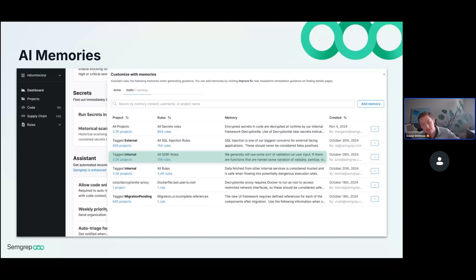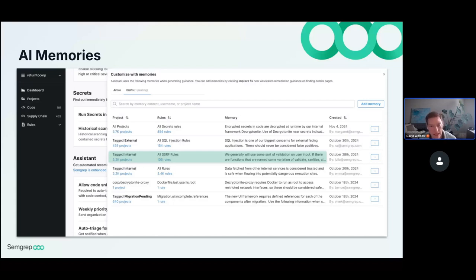Now, I will say this is a mock of what this is going to look like here soon, so this may change a little bit when it comes out. But this is stuff that we can do with you today, working with our team. And so in this case, what I'm showing is I'm using a tagging mechanism that would describe all of my projects. I have a little over 3,000 shown here that I would describe as internal services. And so these are ones where maybe I'm more comfortable with Semgrep Assistant being a little more assertive in knocking down some of the findings or removing things or helping me prioritize.